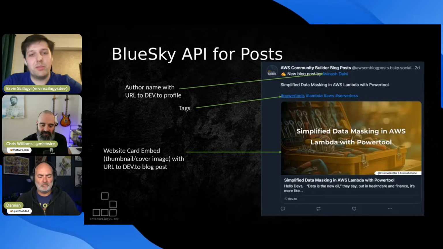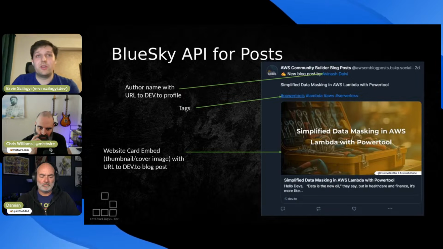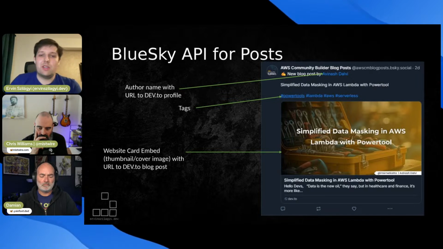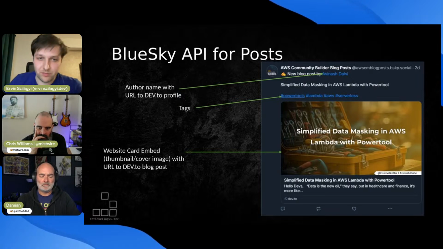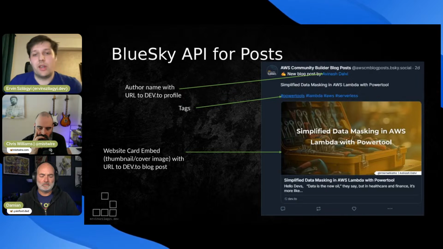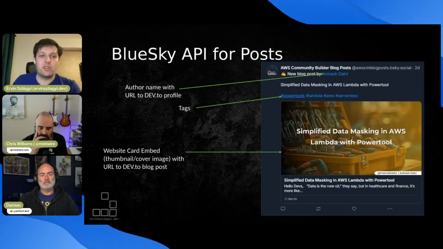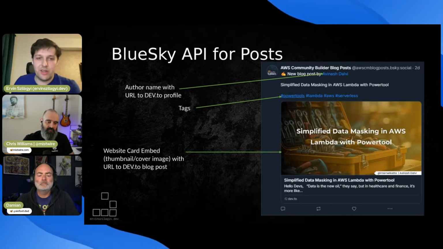So on BlueSky, you can post text, obviously, but you can also post this rich content. I think they are called rich text content or something like that in the documentation. What does that mean? Is that in your text you also include things such as tags and links, URLs, and you also can create this card embed, which is the cover image of an article. I mean, usually in case you post something on your blog, you will set this cover image as well, which is usable for social media.